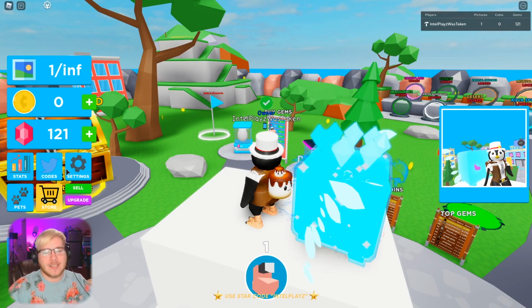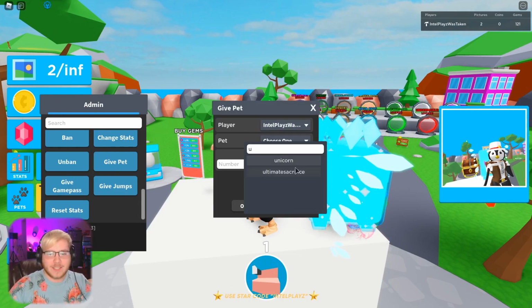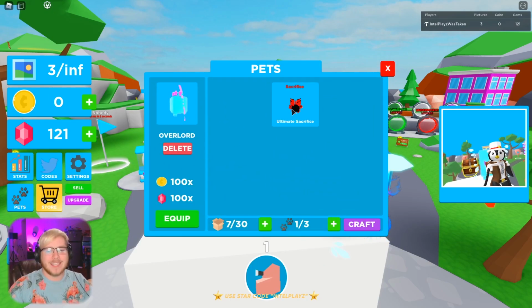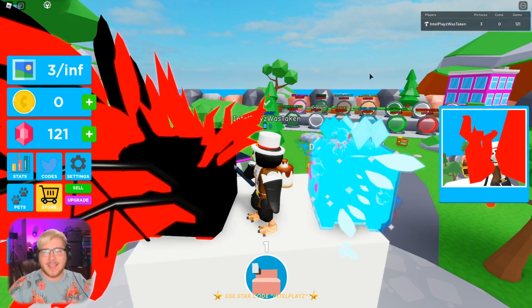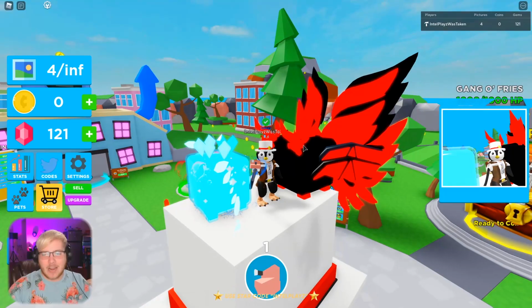We're pretty goated. Anyways, in return, after I reset your stats, I'm gonna click give pet, choose your name, and then go to ultimate sacrifice just like that, and I will give you one just like this, guys. Now let's go to my inventory so you guys can see the pet. There we go, now all of our pets are gone. So check this out. Equip, nice, here it is, guys. Let me unequip the other guy. No, I kind of broke it. Okay, so here it is, the ultimate sacrifice right here.